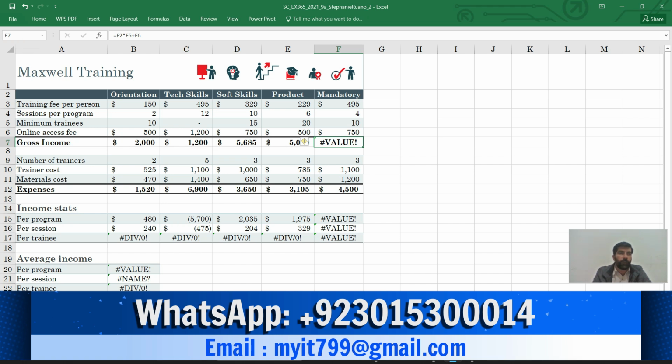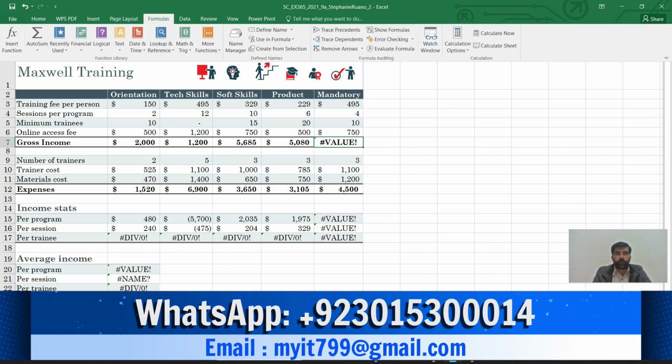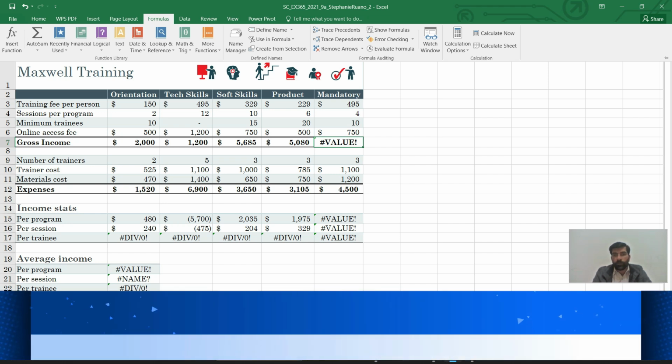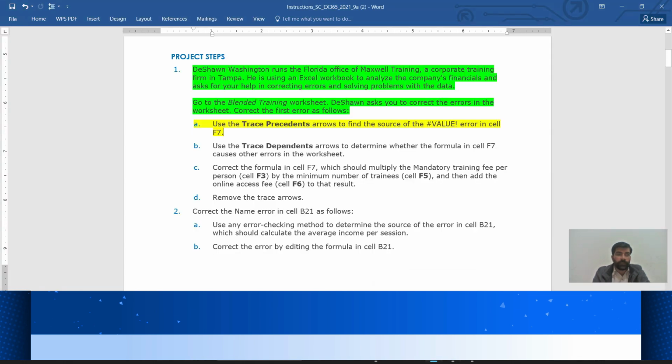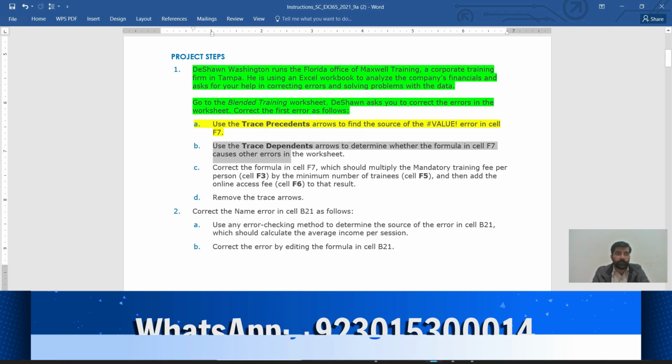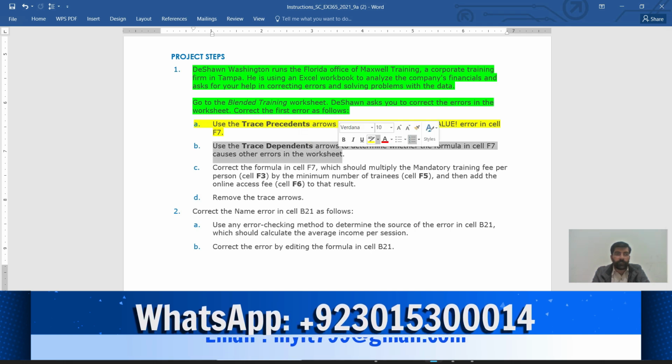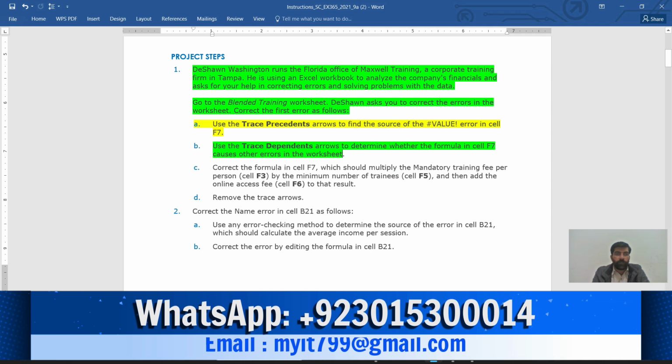Now we go to the Formulas tab, and after going to the Formulas tab, use Trace Precedents. Just click here. Further, instruction B says that we have to use trace dependents arrows to determine whether the formula in F7 causes other errors in the worksheet.